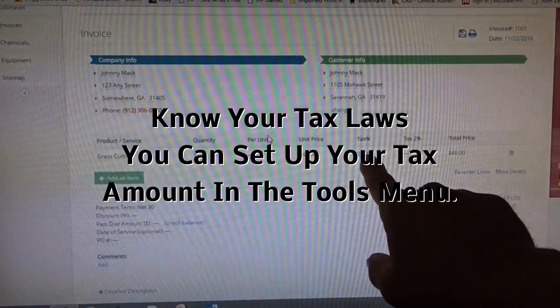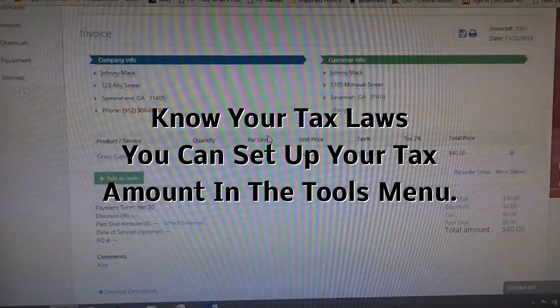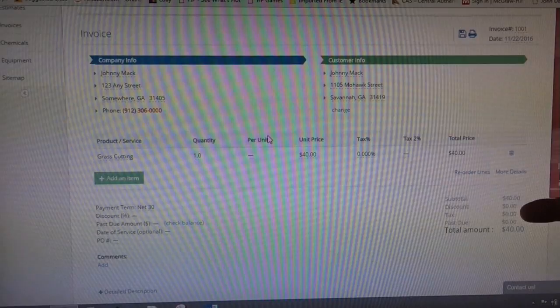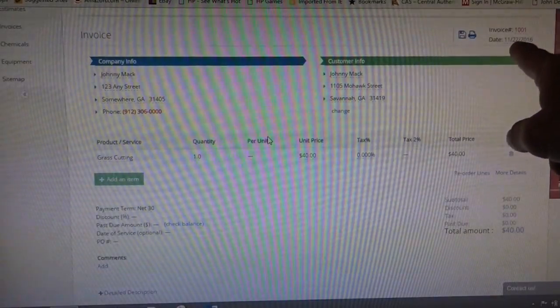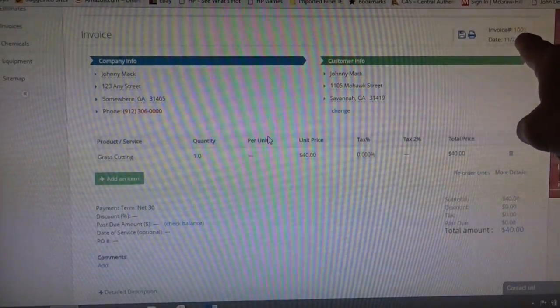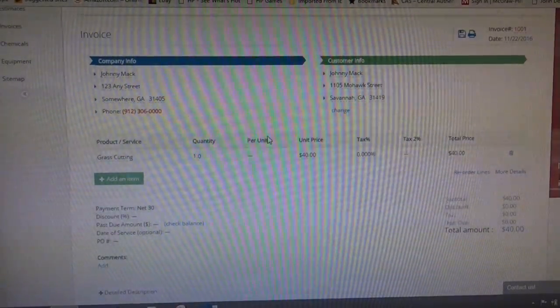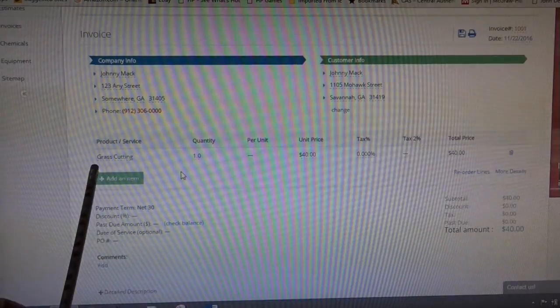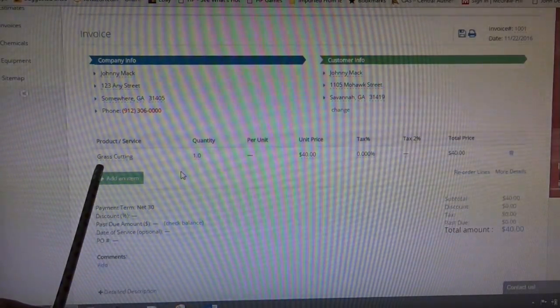No tax, because it's a service, not parts. They owe us $40. And then here it is, subtotal $40. Any discounts, tax, past due amounts, $40. So they owe you $40. Here's the date, here's the invoice number. So you always have that reference invoice number for a customer. Now what I do is I like to come back here, and this has those little dots. You probably can't see it on the computer, on your monitor right now, but there's those little dots right here.